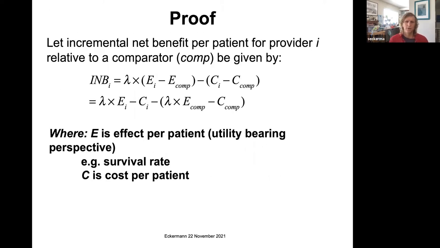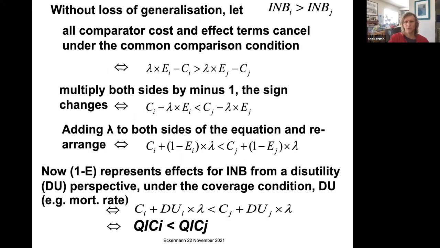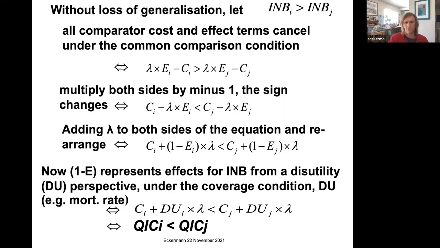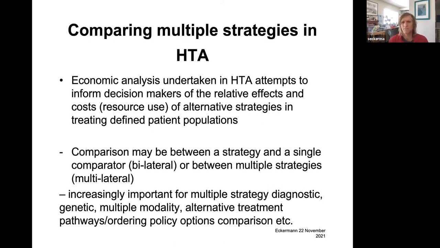So there's a very easy proof, and it's basically just establishing an ordering and showing that it remains the same when you reframe net benefit in terms of quality inclusive cost. I won't bother going through it because it's in all the papers, but it's a one-to-one correspondence. You get double arrows going both ways, so we've got a correspondence. And indeed, it applies in multiple domains, multiple dimensions. This is the simplest form of it, but there are many different proofs of it. Okay, and that's important when we particularly come to compare multiple strategies.